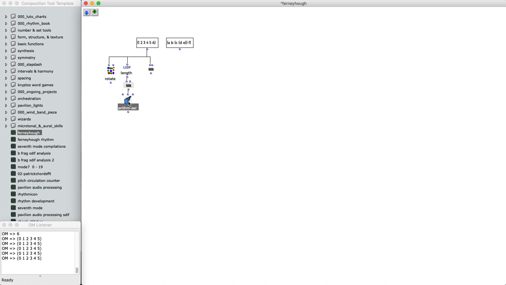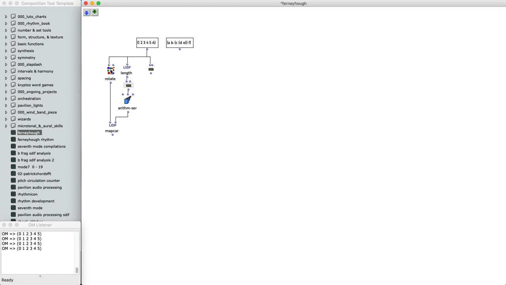And what this arithmetic series object is creating isn't actually related to these durations. It's creating a list of indices. So I'll explain that right now by showing you how we're going to use it. We're going to connect up this list of indices over here to the right inlet of this mapcar object. And then we're going to connect the output of rotate to the left inlet.